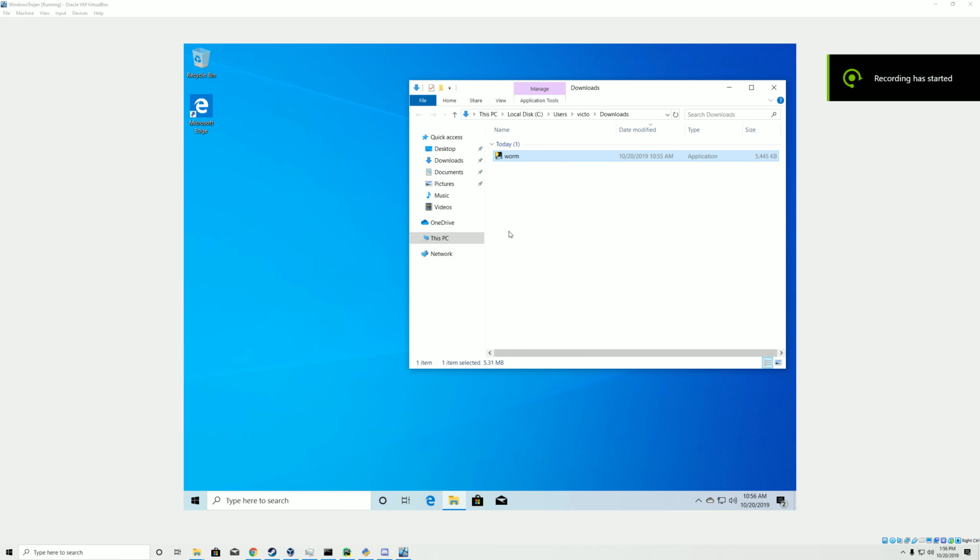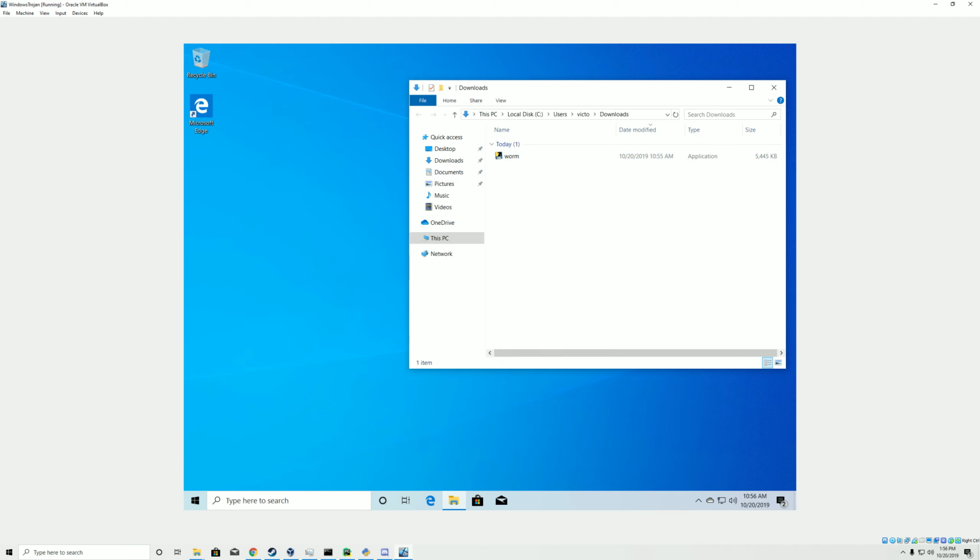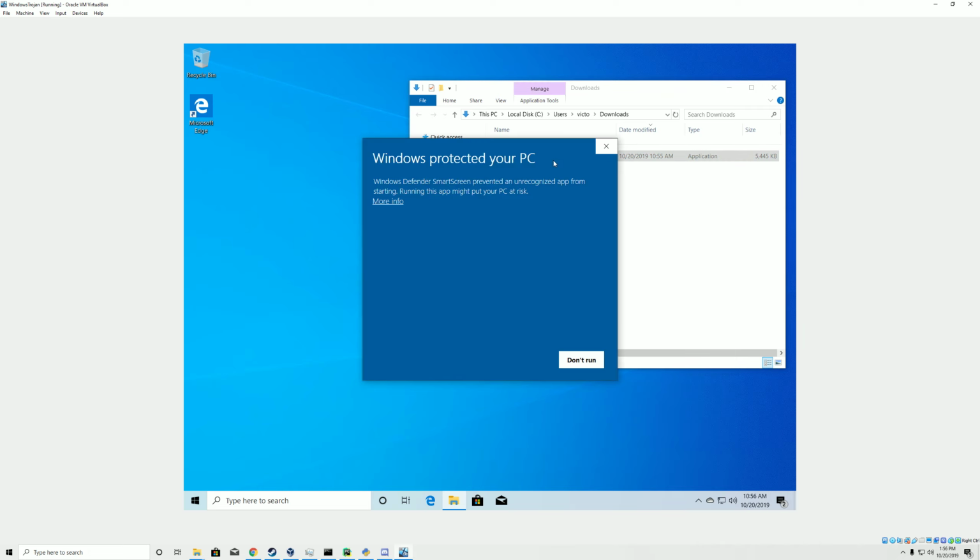Alright, well, this is pretty much a demonstration of my Trojan that I did not mean to make to destroy the computer, but basically you would just have this executable file that you would download from the internet or something. So I just downloaded it onto my VirtualBox so I don't destroy my actual computer. So let's see what happens when I run it.